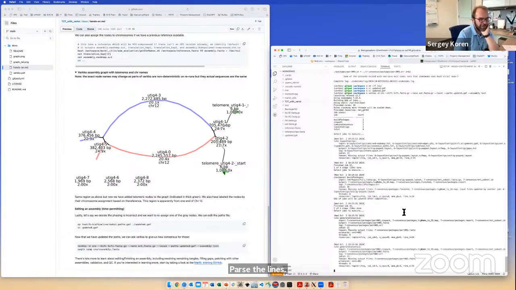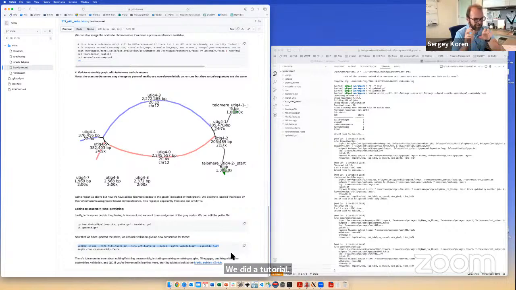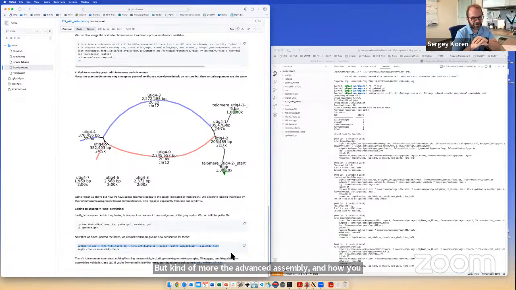There's a lot more you can do with these graphs and resolving them. We did a tutorial earlier this year where we went into the more advanced assembly. Here I was doing the intro to assembly, but that one covers the more advanced assembly and how you actually resolve some of these tangles, with examples of how you look at the graph.